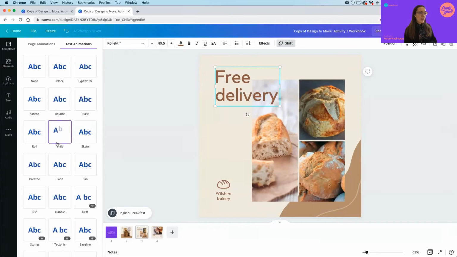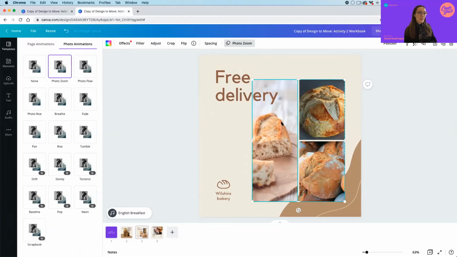All right, so I'm going to go with shift for the text. Next, I'm going to select the images. This is actually an image grid, which is absolutely fine as well, but it recognizes that as a group. And remember, as I said before, when I select the image, the UI recognizes that I have images selected.